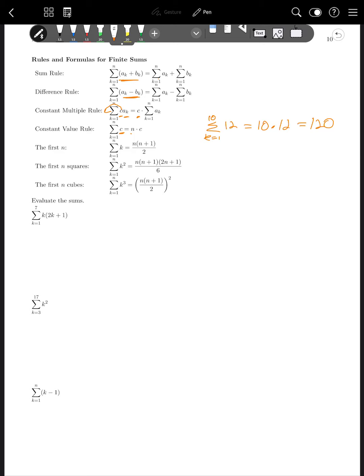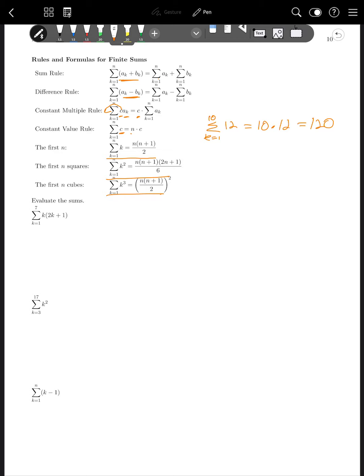If you have a constant inside your summation and that's it, you can just multiply the constant times the number of terms. And then the last 3 here are very important. They are the ones that allow us to take these sums and do what we're going to do. So if you wanted to do one of the problems we already did, the first n terms, you just take n times n plus 1 over 2. If you want to do the first n squares, you do n times n plus 1 times 2n plus 1 over 6. And if you wanted to do the first n cubes, you do n times n plus 1 over 2 squared. And for now, these are what we're going to use, right? So here in what we're going to do on this page, these are the expressions we're going to use.